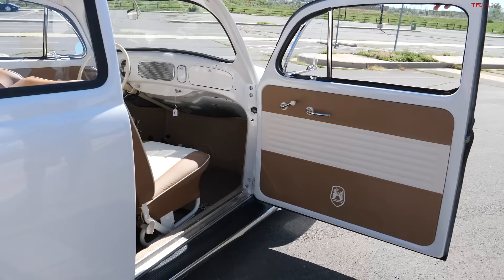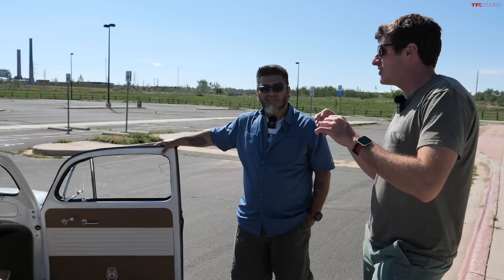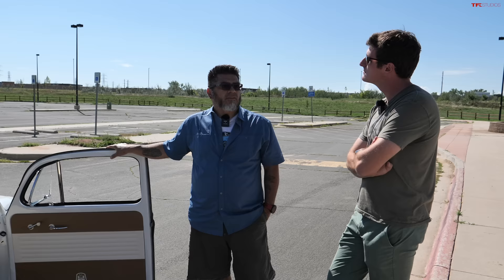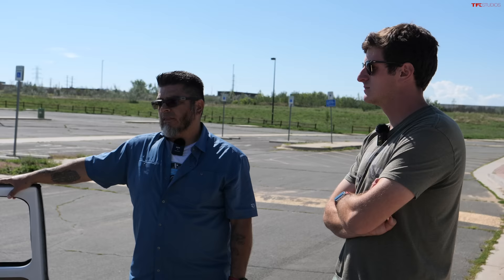If someone watching this wants to get into the world of Volkswagens, a common misconception is that they were all the same from the late 30s through the 1970s — but not only were different decades different, there were changes year to year. What are the most desirable years? The earlier cars are most desirable — that can be as early as around 1965, but split window cars are really desirable. That would be pre-1955 — around 1954. In 1955 they started coming out with the oval window, which just had a bar in the window. Those cars are really super rare.